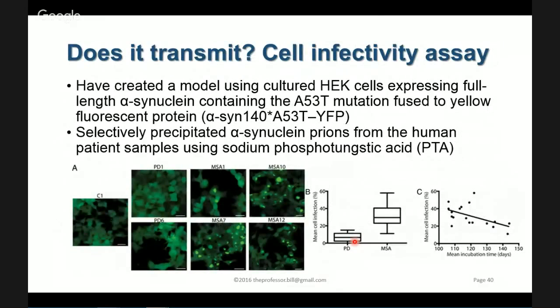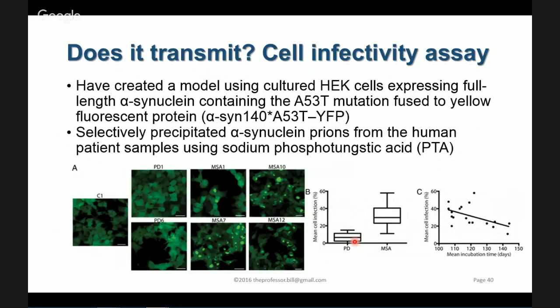Okay, so they have a couple of different assays. This is their standard assay, and if you go to any of Joel Watts's talks, he still uses this assay in sort of a background screen. So they have these HEK cells, or human embryonic kidney cells, and each one of these little blobs that you see here in green is a human embryonic kidney cell, and these have alpha-synuclein with YFP, which is why these cells are fluorescent green, which also contain, just like the mouse, the alpha-synuclein that is more likely to clump.